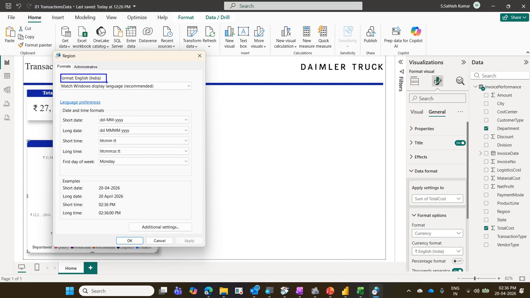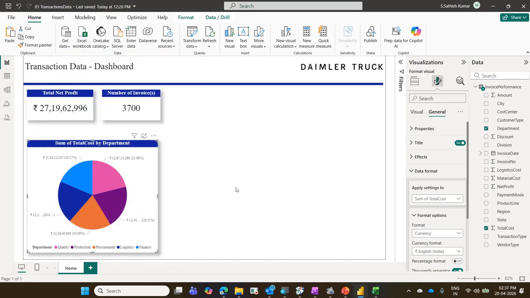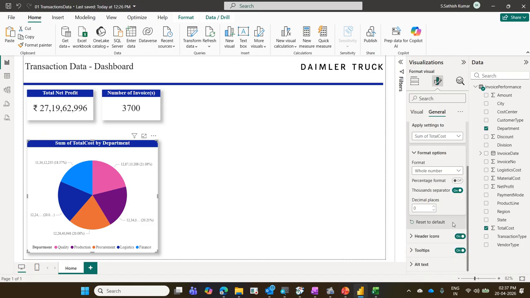Okay. So this 1000 separator, only if we opt for currency is that getting applied. Correct. General also, I think it should be there. If we choose whole number for the first time, it should be there too, no? I tried it, but if we choose whole number for the first time, this 1000 separator is not coming. Once I choose currency, there may be some small hiccups, but it should work. Now I think for me it's working. Oh, initially you selected whole number, maybe. So you selected currency, then it's working.